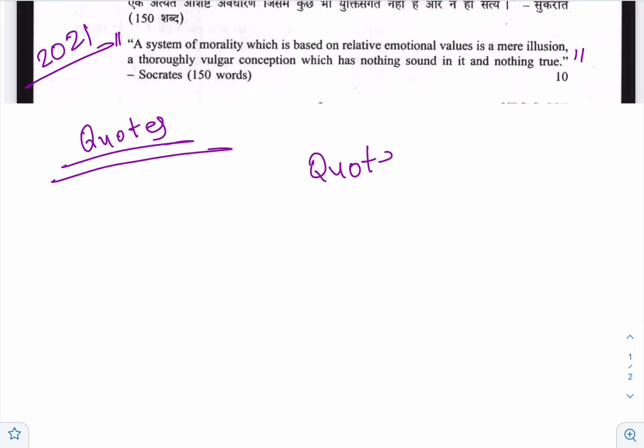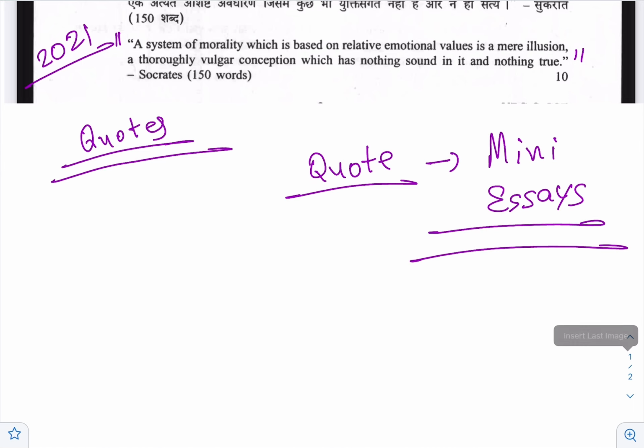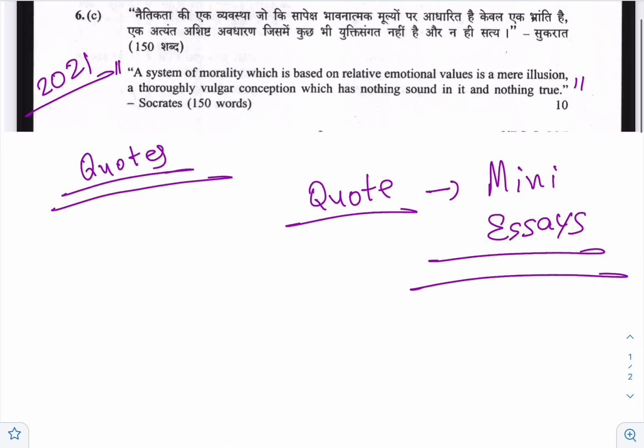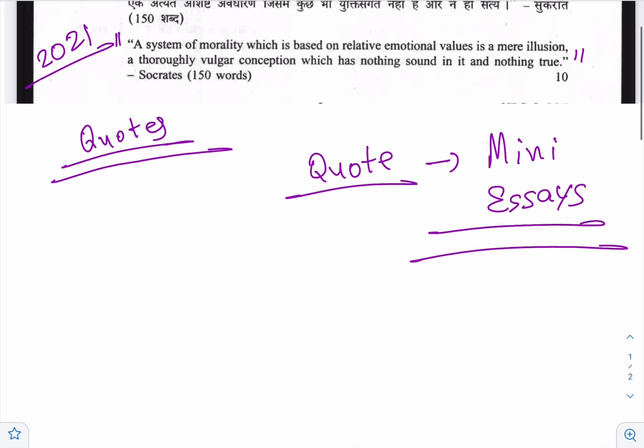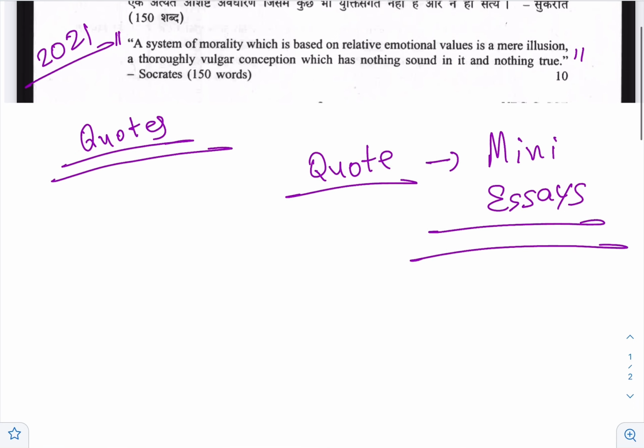You need to look at the quote-based questions just like they are mini essays. I've explained how to handle an essay by creating 5 themes. The same thing you have to do. The essay explanations are available on @CSC Topper Essay, so you can watch them just to get clarity. So you just need to create 5 themes.